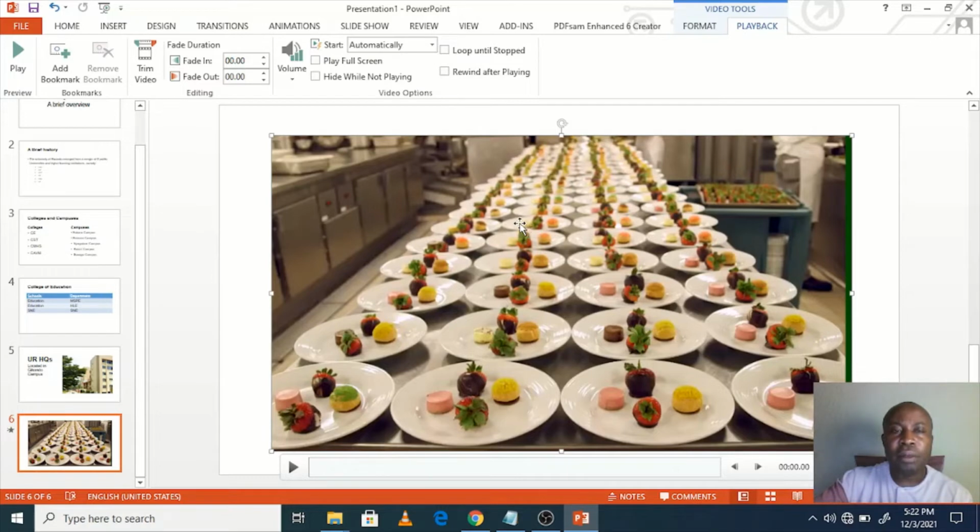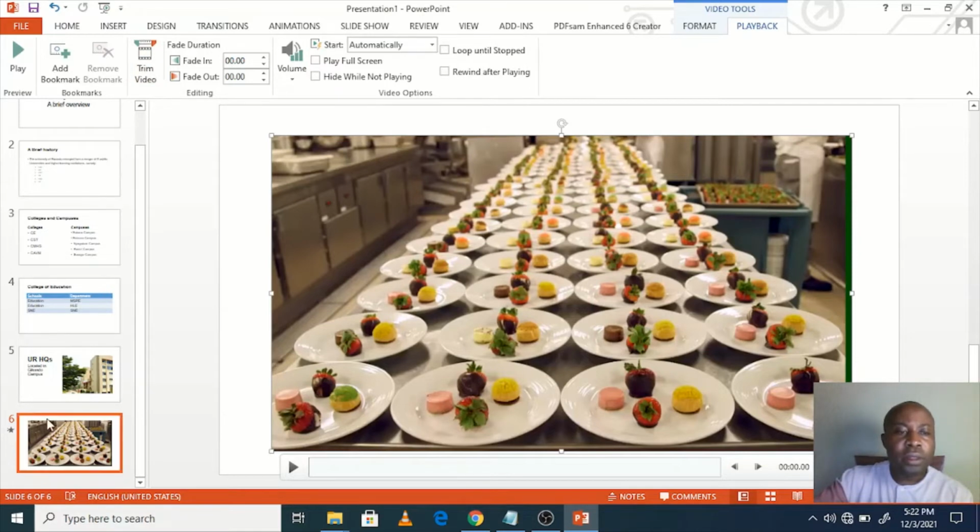You can even choose play full screen, or you only play in this small screen. You can choose whether to loop until stopped. Loop means when the video ends, it will start again, and so on and so forth. So it will stop when you stop it. So we leave it unchecked.